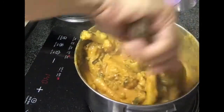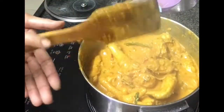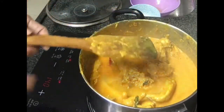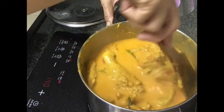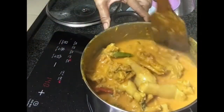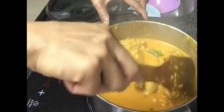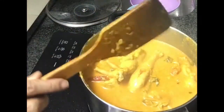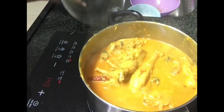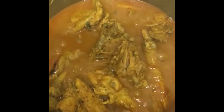Dito naman, yung chicken, hindi siya masyado matigas, so madali na siya lumambot. So, I'm gonna add water. Cover for 10 to 15 minutes. The chicken curry is ready cooked, guys.